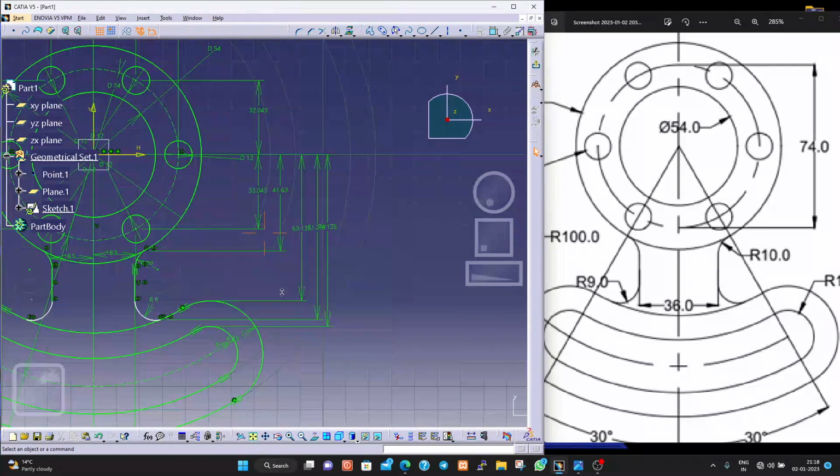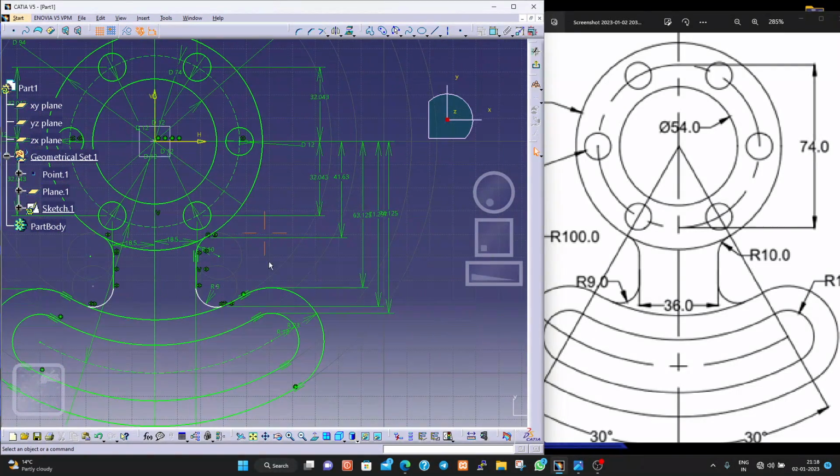And zoom in. Slightly drag this one, 74, this 71, and one point is still left, that is this point. So select this point, and it's now fully constrained.